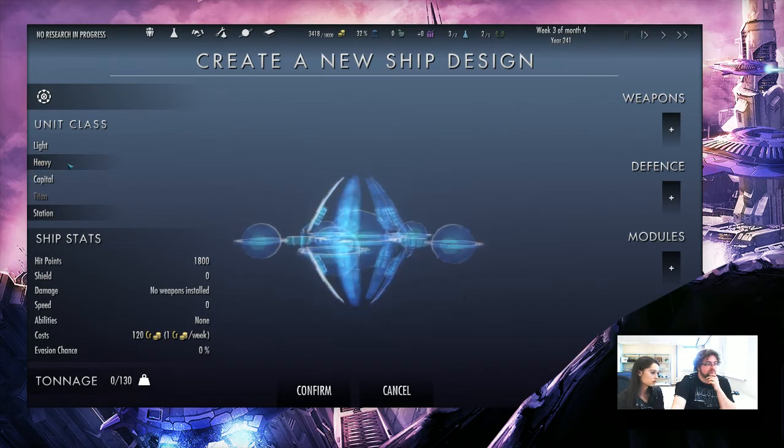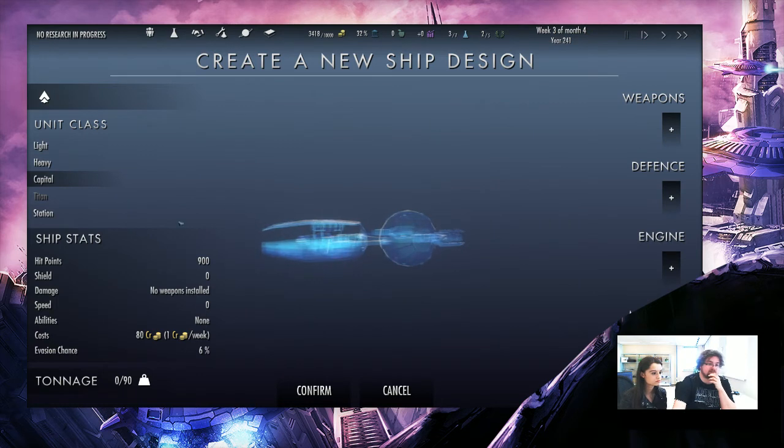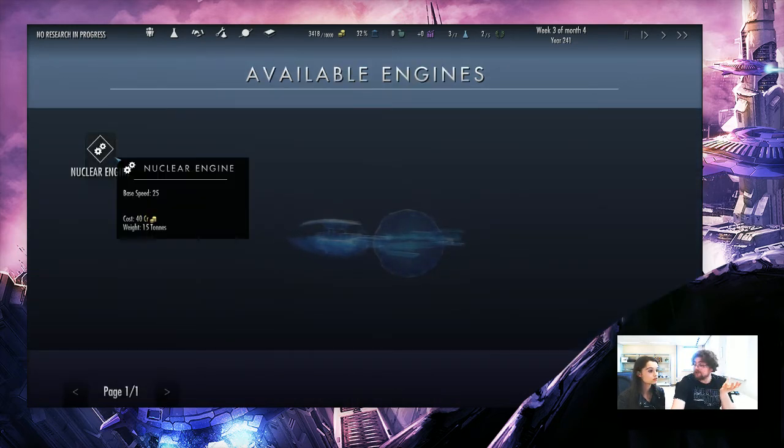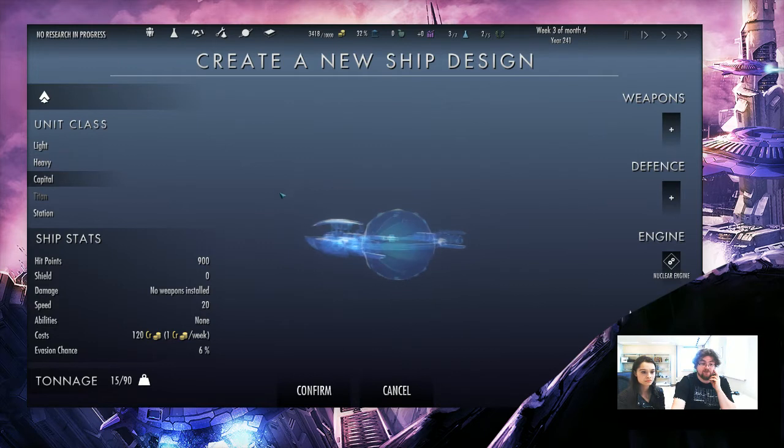Do we want to start conquering? I think we do. Capital, I'd say? Capital ships, we're going to go for capital ships. So we can add weapons, defenses, engines, and modules to it. We're going to start with an engine. We only have 1 engine. There is not a lot of choice there at this point. We need to research a lot more to get better engines.